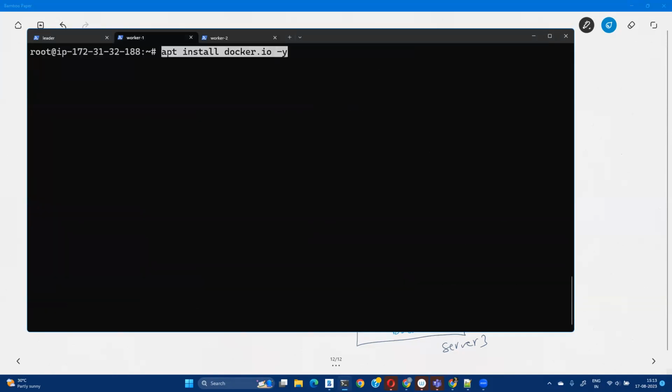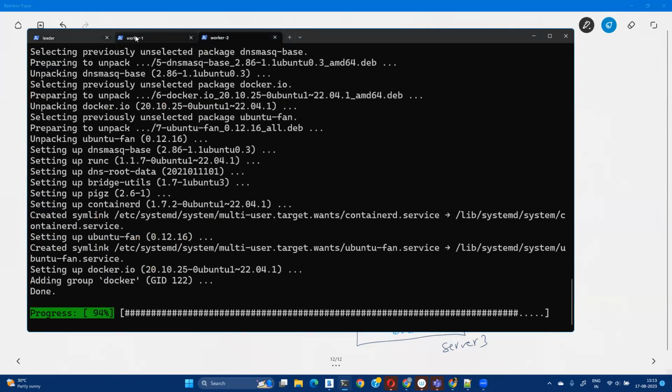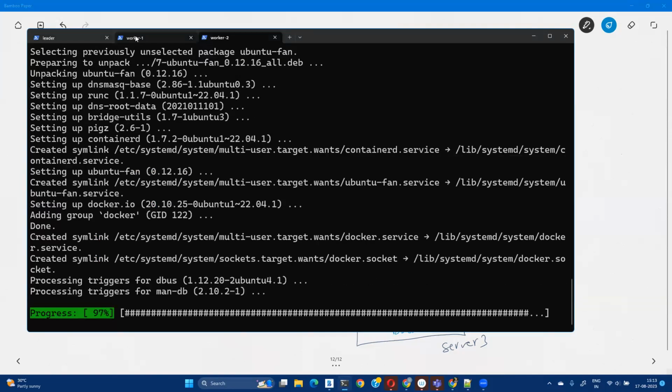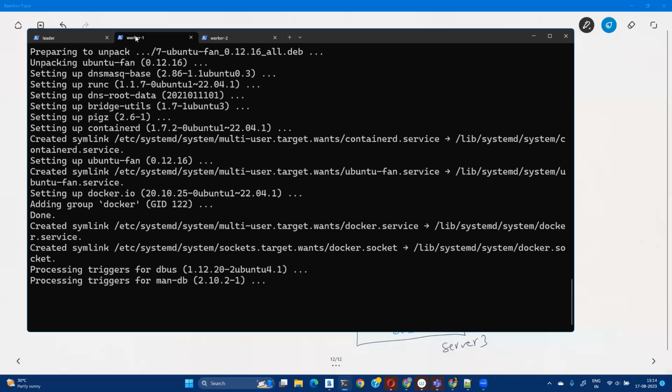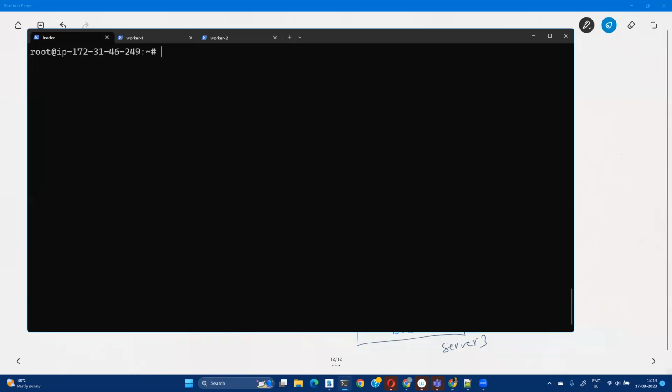And here as well. Done. Docker is installed on all my machines.